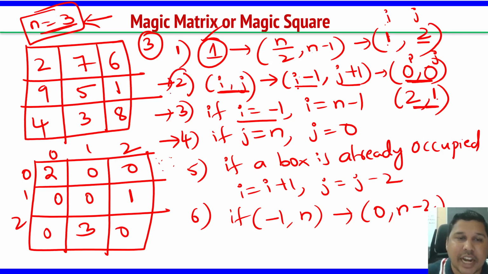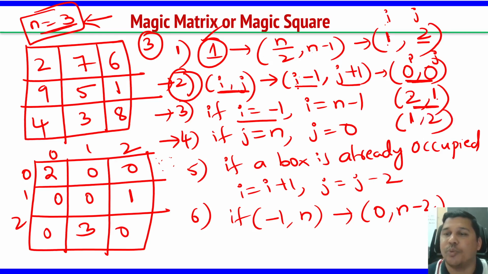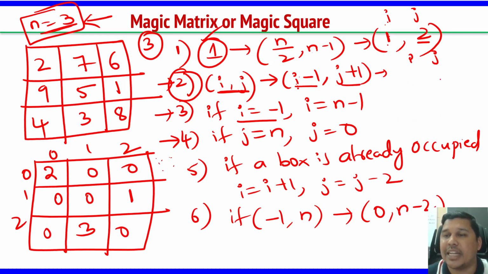Again, apply the second rule. What is that logic? If the previous filled value was at I comma j, then the next fill value will be at I minus 1, that is 2 minus 1 becomes 1, j plus 1, that is it becomes 2, 1 comma 2. So the next location I got is 1 comma 2. So that is my current I and j. I am writing it here, 1 comma 2. Now go to the box, and which number I have to fill now? I have to fill number 4.